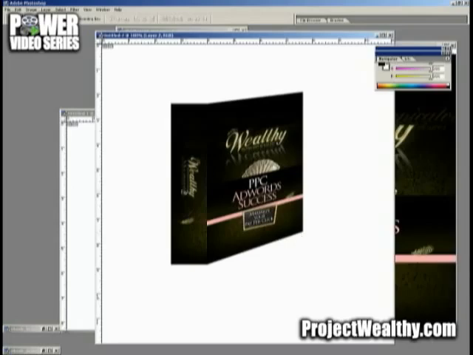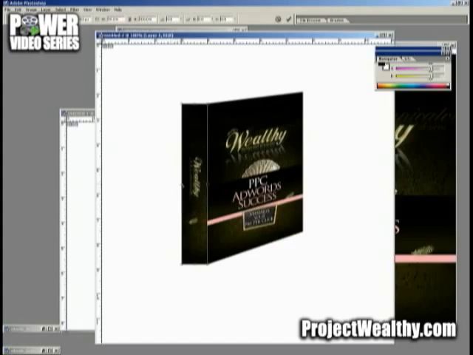Now we're going to take the side of our box. We're going to do the same thing. We're going to bring it in a little bit and bring it up a little bit so that you notice there's a 45-degree angle, or close to it anyway. And up here, bring this down a little bit. You probably will have to understand and know how 3D works, at least a touch, or get a box that you have in your house and set it up at the exact same angle you want your box to look like and start working with it. So once you have things in place as you want them, to get rid of the nodes, just press Enter. We have a box starting to take shape.